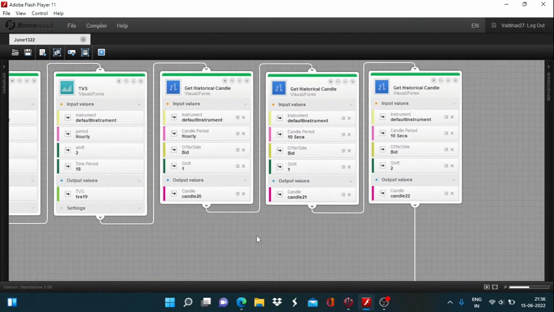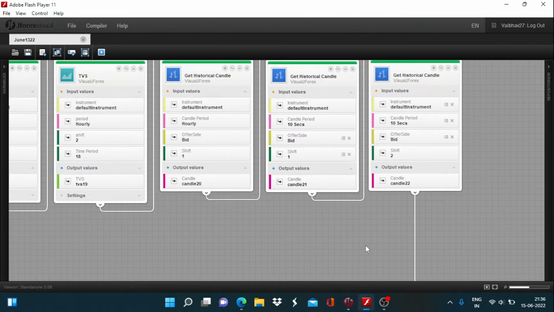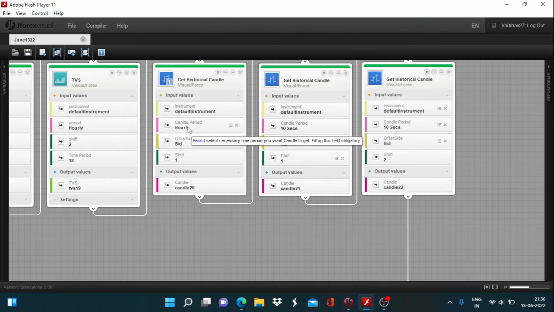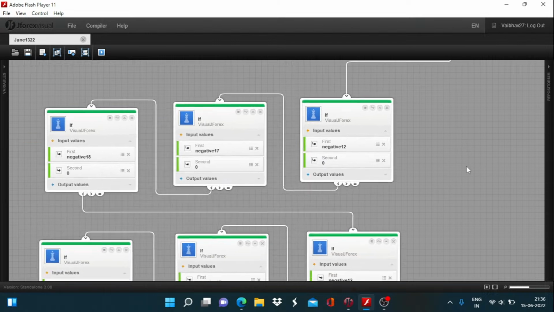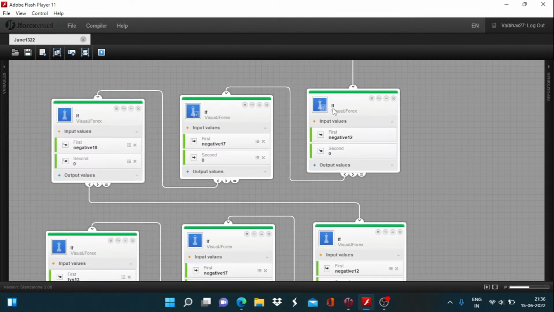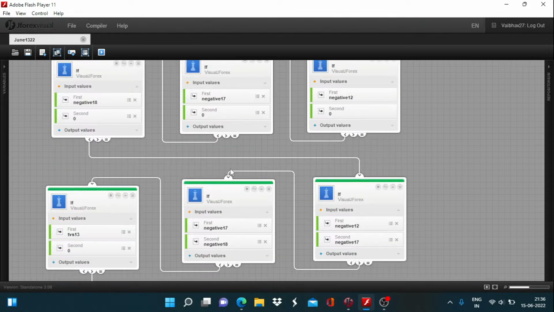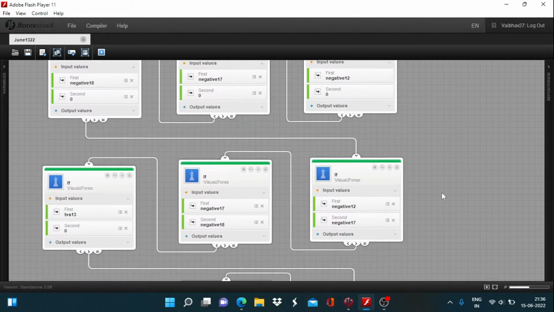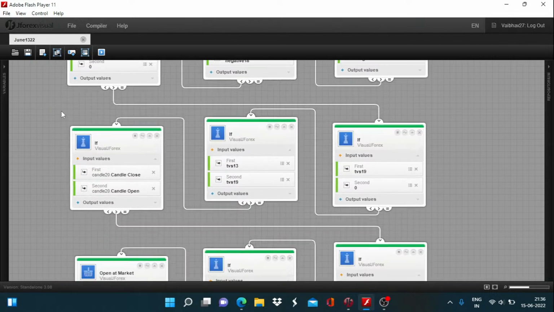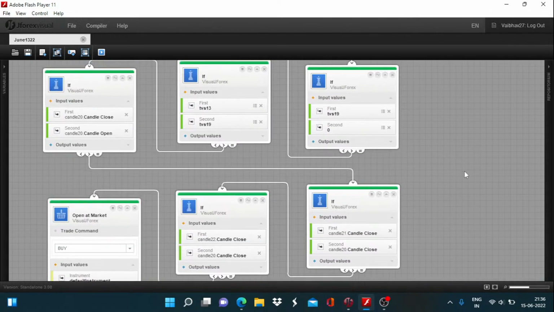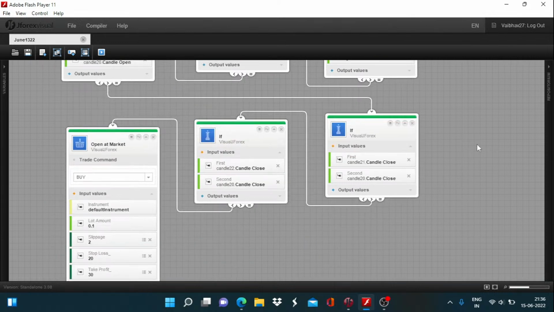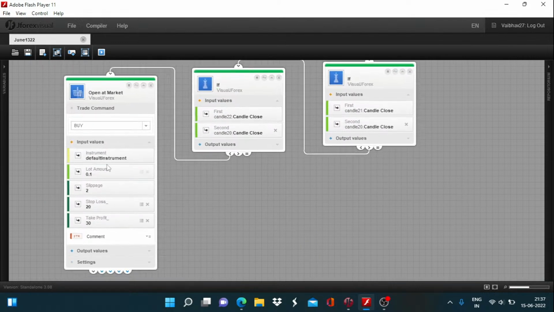We are also going to consider the price volatility. For that, we have these info candles of get historical candle. First is being hourly and later two are of 10 seconds each. And on the lower side, we have this formation in place, which was done to get the buy side of the equation correct. Here we have this trade command block. So if these conditions are fulfilled, we get the trade command for a buy trade placed at the market price with these defined parameters. The stop loss being 20 pips and take profit being 30 pips.